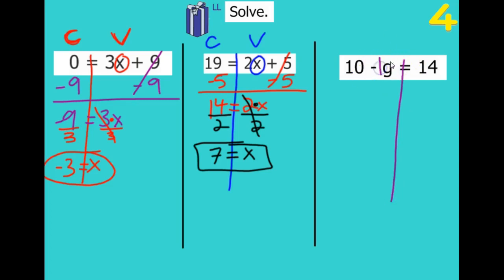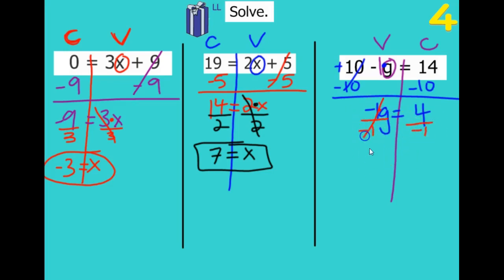Here's g. This is really a negative 1g, but we want g by itself. There's our variable. Getting the constant, or the number, on the right. First, we can't get rid of this multiplication. We need to get rid of this addition, this positive 10. The opposite would be to subtract 10. So we have negative 1g. And 14 minus 10 would give us 4. Then we have multiply here. The opposite of multiply would be divide. So those eliminate. We have g. And then 4 divided by negative 1 will give us a negative 4.